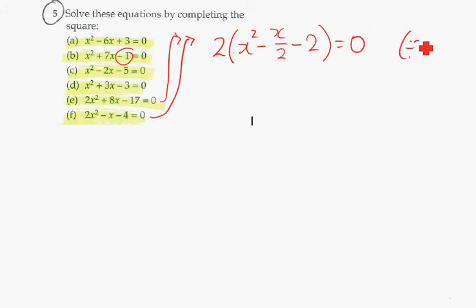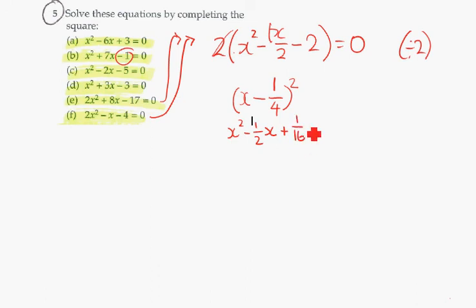Once again we can divide both sides by 2. I'll cancel out the 2 from the left hand side, 0 divided by 2 is 0. So I'm just left with the bracket. Completing the square on the bracket, x minus, and we need half of the coefficient of the x, so half of a half is a quarter. Expanding that, x squared minus a half x minus a half x minus a quarter, x minus a quarter is minus a half x. Multiplying it together on the end, you get 1 over 16.